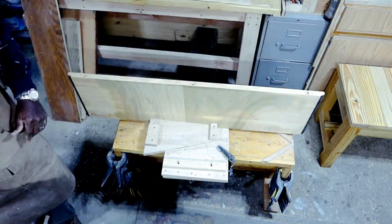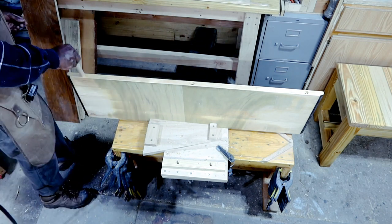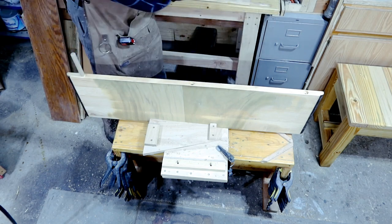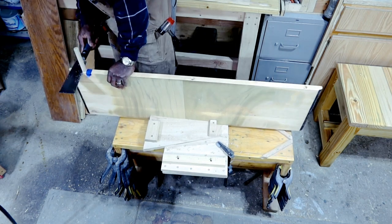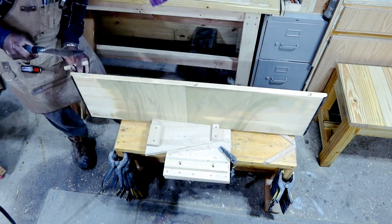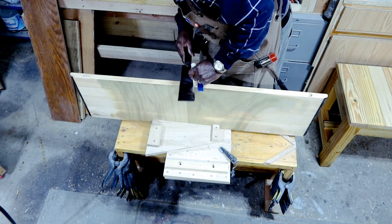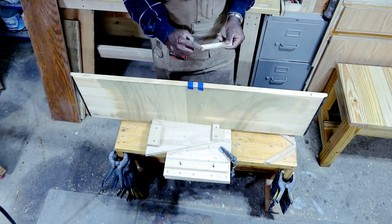Now here's the top. Now the leaf has these pins or dowels in order to install it into the table. I trim those off, and now I want to plug the holes where those dowels were, because they were plastic dowels and I don't want plastic showing on this edge. So I'm just gonna plug these up with some oak dowel. Trim it off, and I'll clean it up on the jointer.